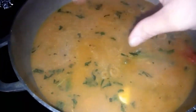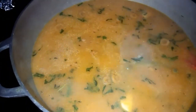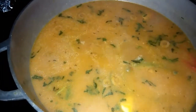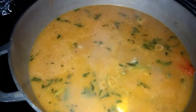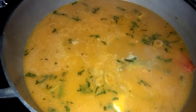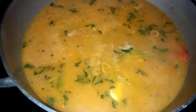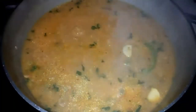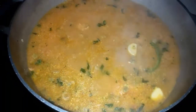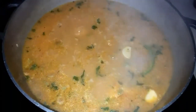I'm going to wait just until it starts bubbling, then top it and lower it to between two and three. I have an electric stove, so that's medium-low. And then this is what you want — just when it starts to bubble up like this. I'm going to cover it and lower the heat to between two and three, and cook it for about 20 to 25 minutes.